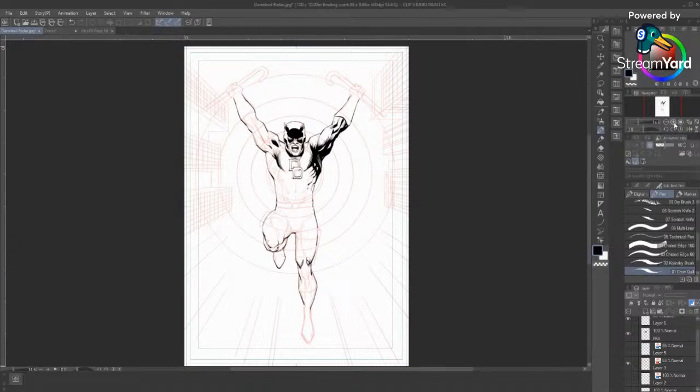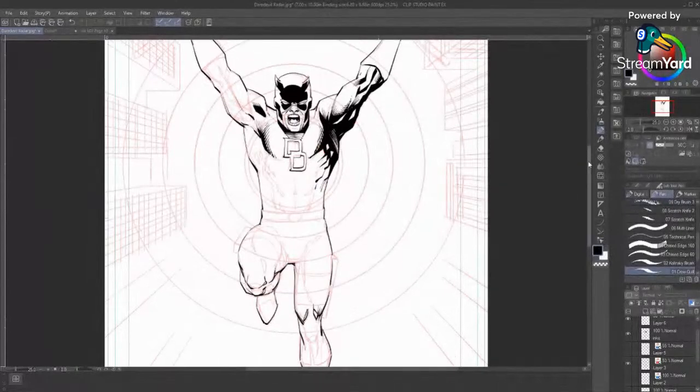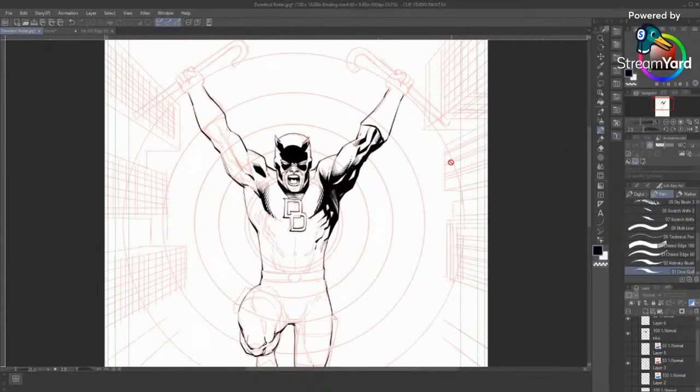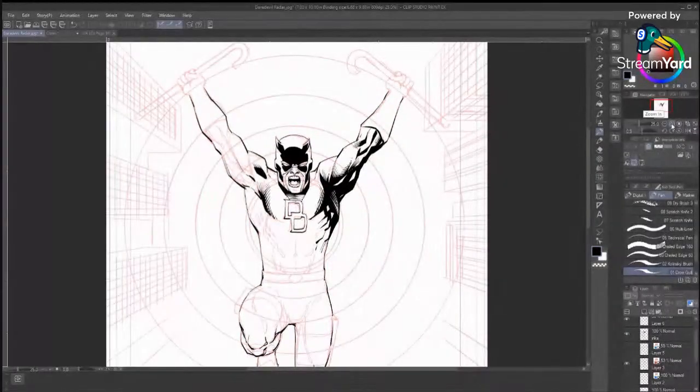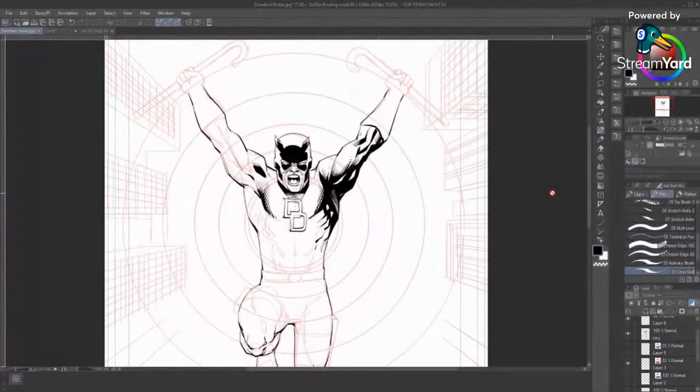So there's a couple things here. I'm using the Crowquill tool on the brush set that I have. I got it from Jimmy Reyes, and so I started inking that. So I guess I'll be going into that now. And while I ink, I'll just mention a couple of the things that I'll be doing. So anyway, here we are.